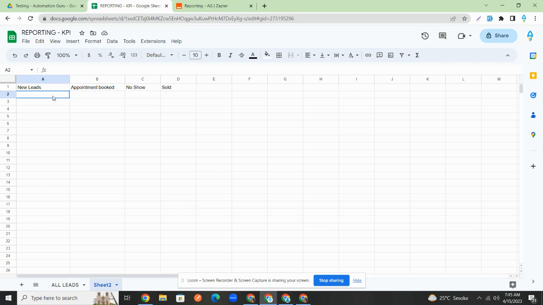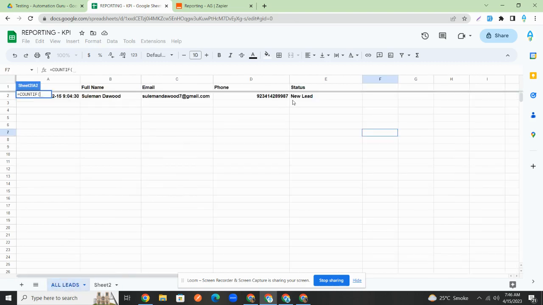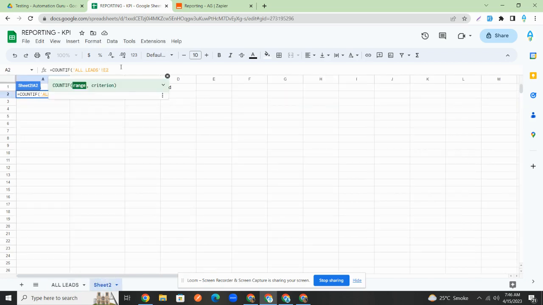Now what I want is to count if in this sheet, from E2 to E, which means the whole column, right? Count if in this state it contains the word new lead.